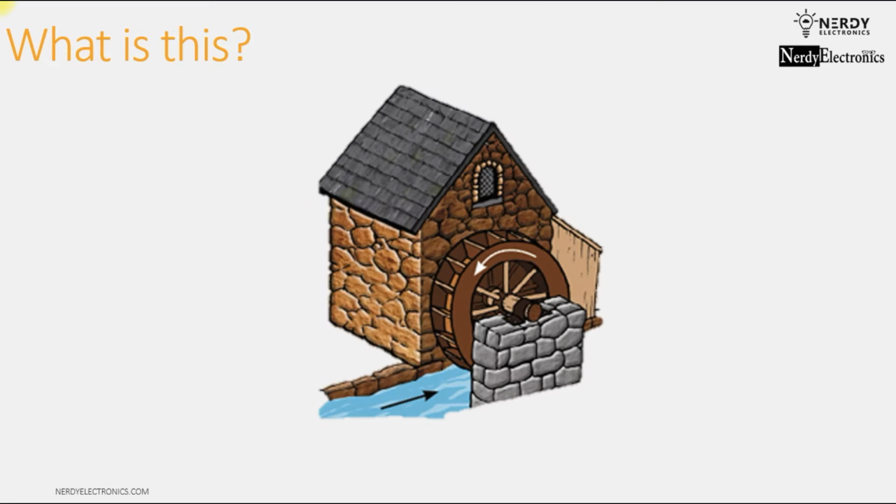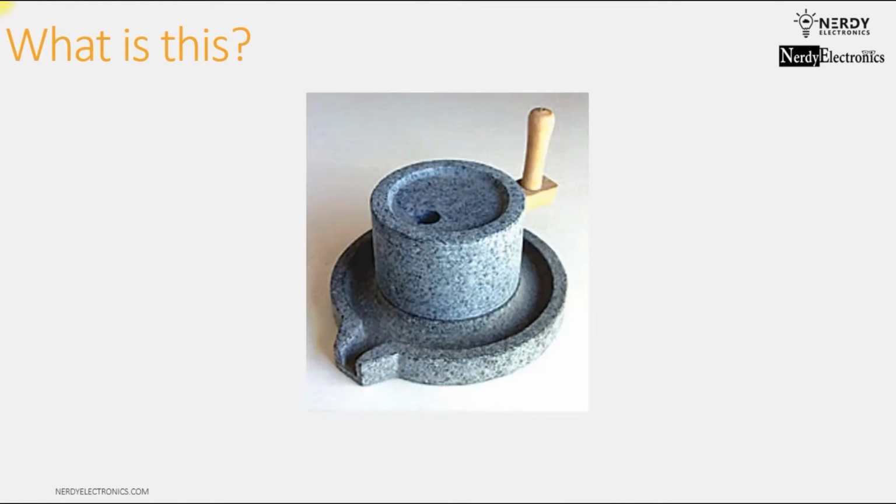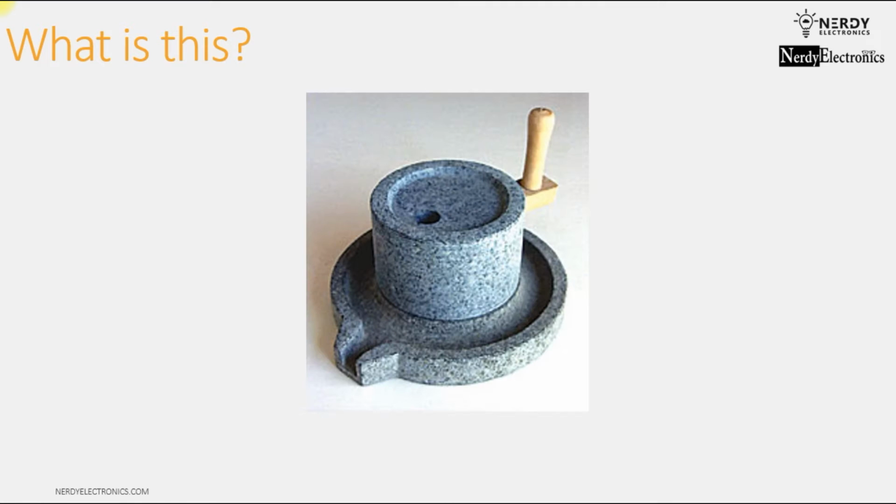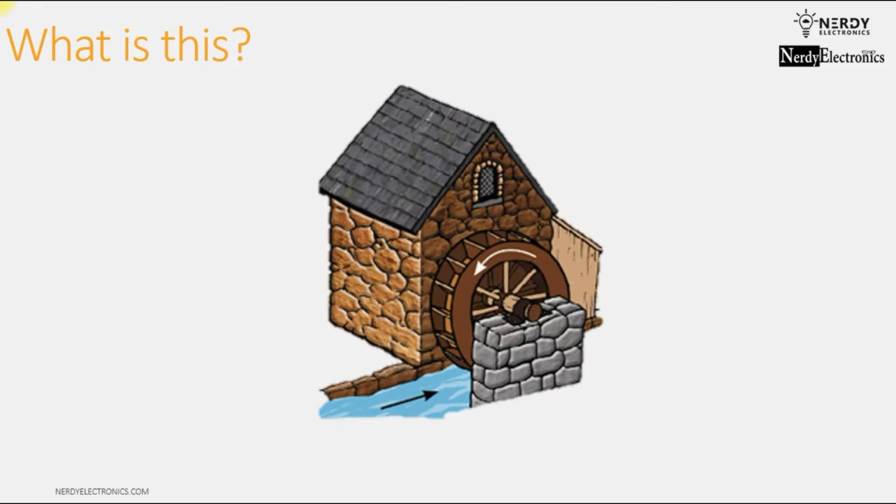Now, what is this? Sir, it's like a water mill. It was also used in earlier times to grind something, like, yes, watermelon. Yes, exactly. So if you see, we had this one completely manual process, and then this was kind of automated by the flow of water. You are converting the energy, and you are doing what was done manually. You have kind of automated it, right?